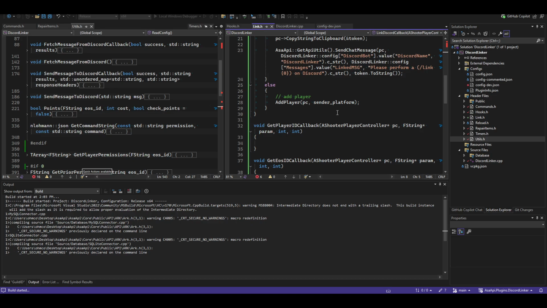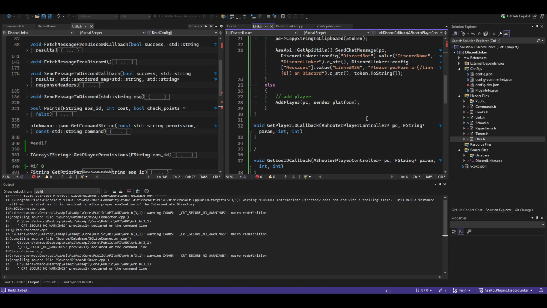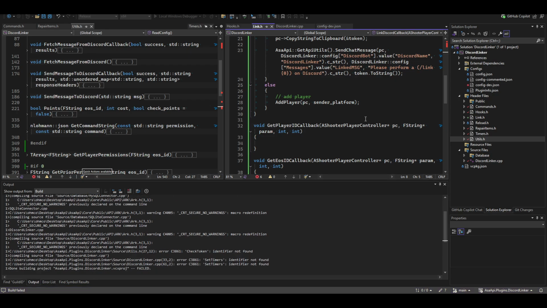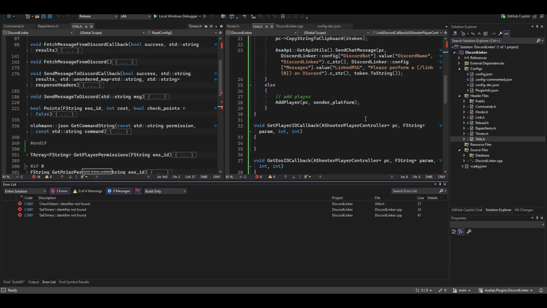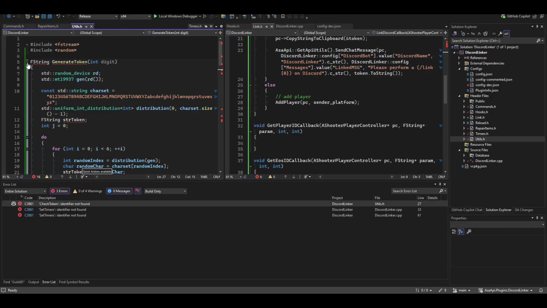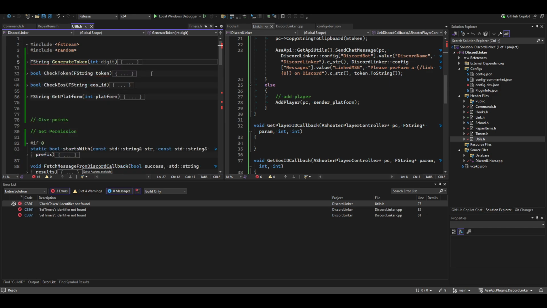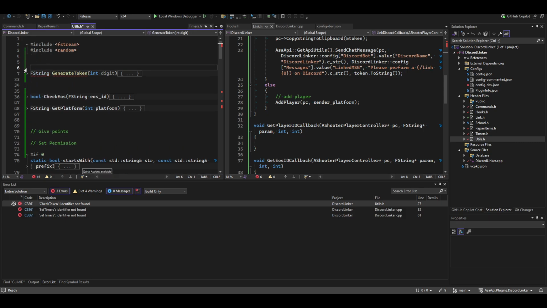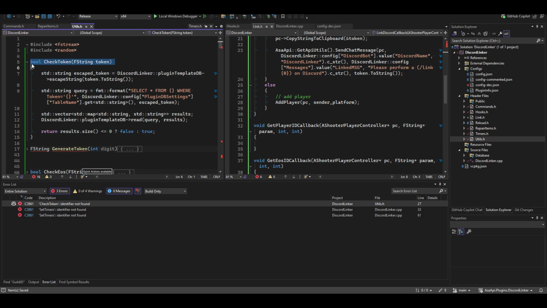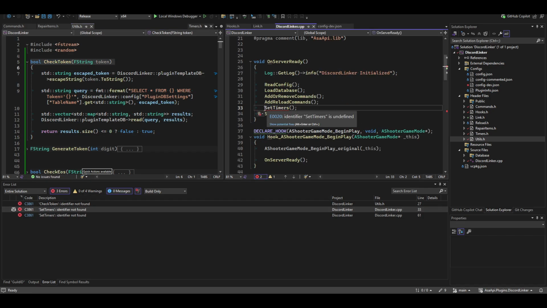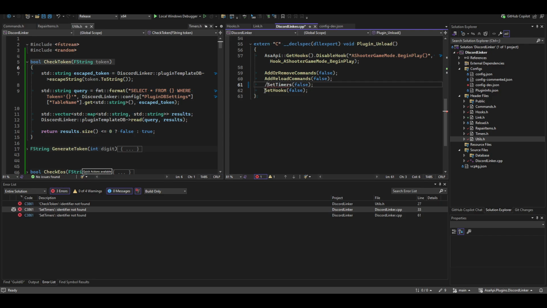Oh, what else we do is this is just giving us the token, but we're not linking it yet, right? To put it up there. The timers, we forgot this one. The hooks. Not gonna do that yet. Okay.